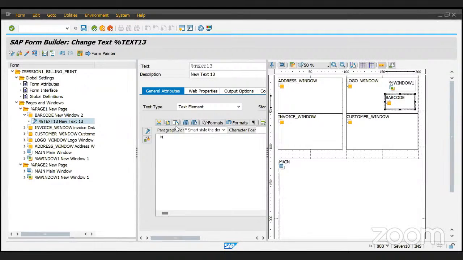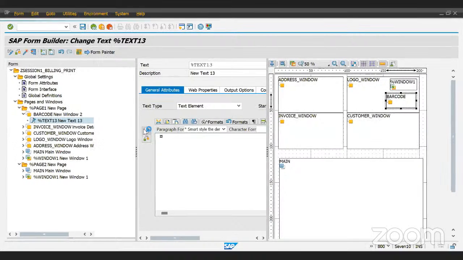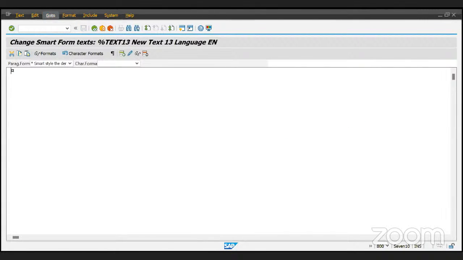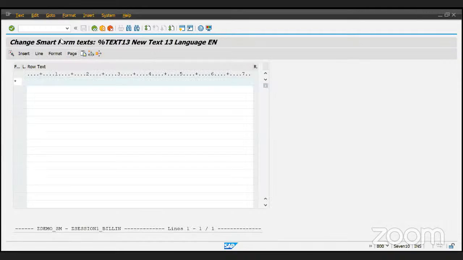I forgot to give ampersand over here. That's the reason we got that error. Go to the change editor. We have to give B1 here first and then B2. Give GS underscore ampersand GSVBRK hyphen VBELN. This is going to be printed, right, guys? And ampersand, and then close this with these tags.